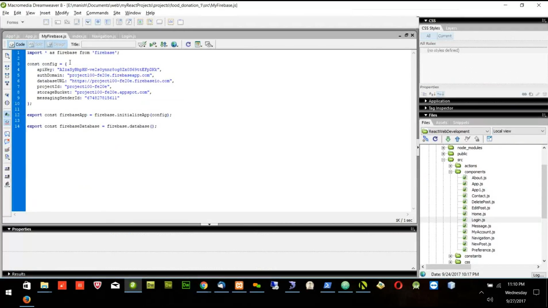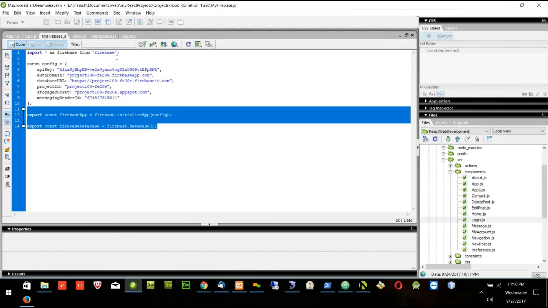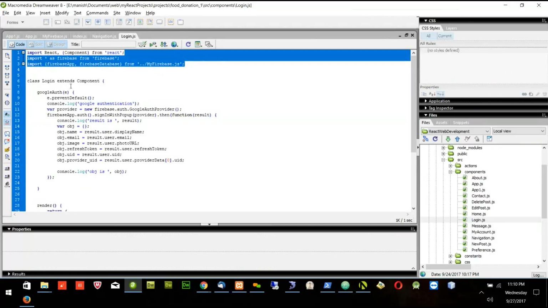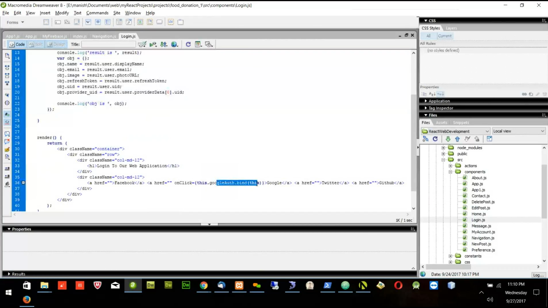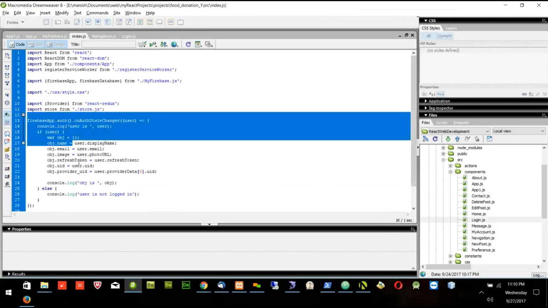So what we have done now: we created my firebase.js where we put some configuration and we create these two variables. Then I go to login, I put these two lines of code, I put the Google authentication, and on the clicking of the Google button, I call this Google authentication. And in the index.js, I put some code from the Firebase.